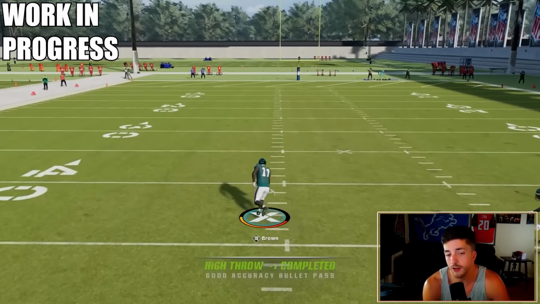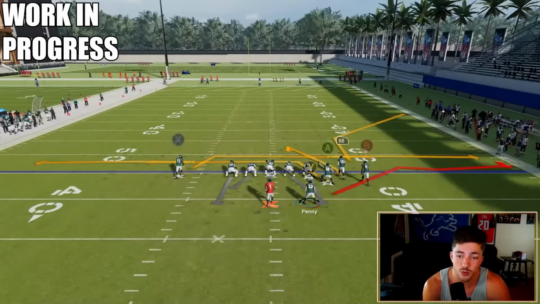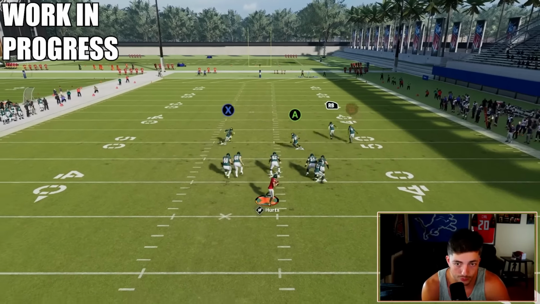It can depend a little bit, but this year, high balls are just something you don't want to do as much. Right there is an example of him actually dropping a high throw. It's a penalty for it. It's one of the ways EA has decided to make them less usable. So keep that in mind.